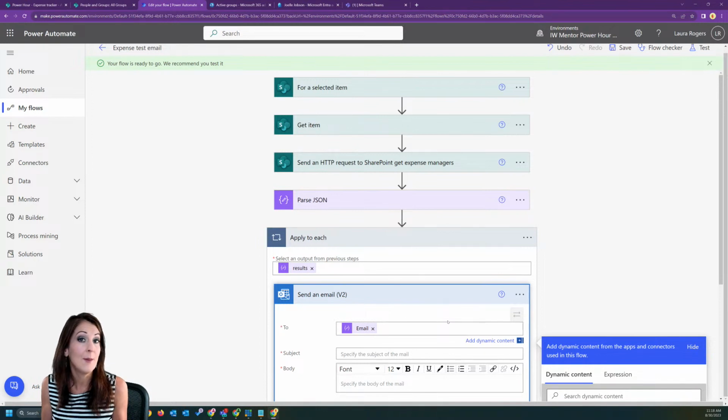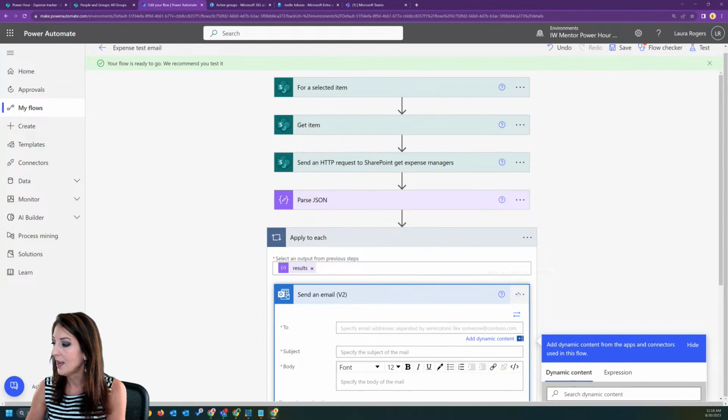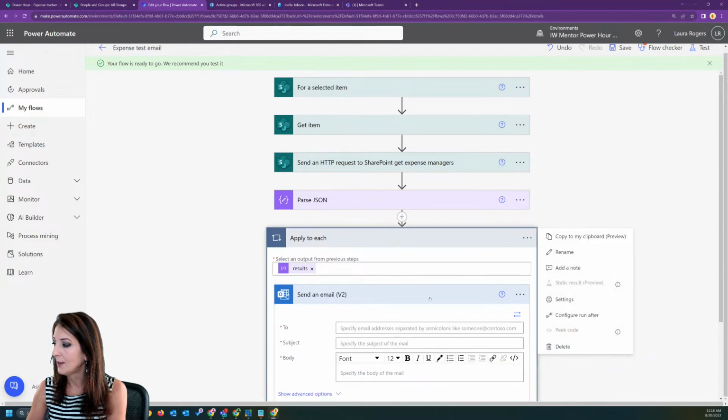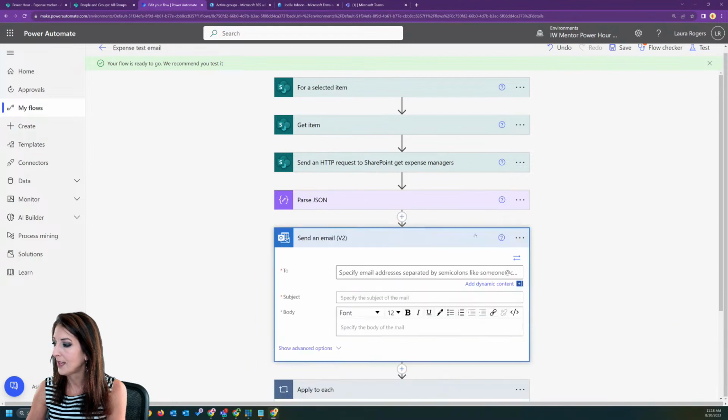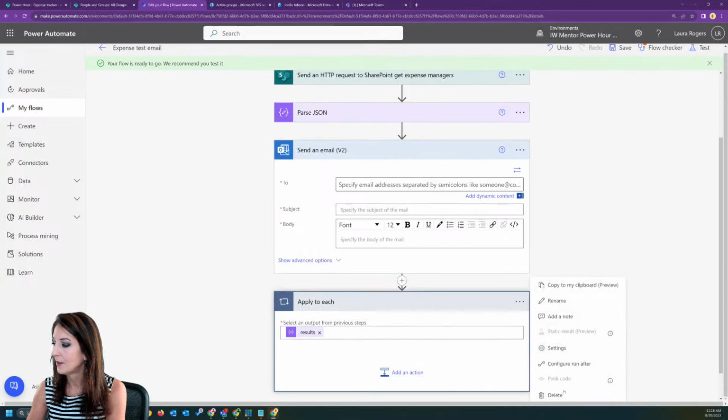You may want that, that might be the behavior that you're after, but you may want to just have one email that goes to all the people so they can all see each other's names in the To box of that one email. And that way they could potentially reply all and things like that, and they'd be able to see the other people that it's being sent to. So here's what I'm going to do. Instead of doing this whole loop thing, I'll just pull it back out of the loop and delete the loop.